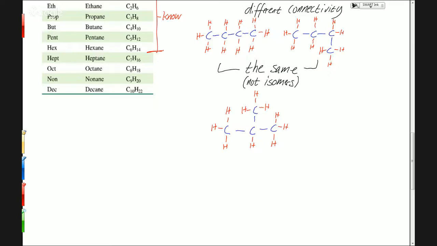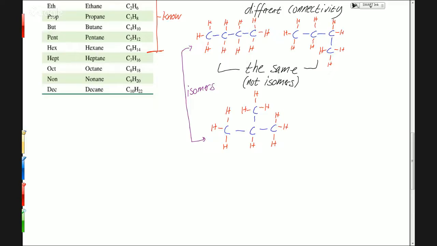Now that is an isomer. So these two are isomers. They have the same formula. They're both C4H10, but they're connected in totally different ways. The only way you can make one from the other is by ripping apart a carbon and sticking it on somewhere else. If you flip or twist or do any of that kind of stuff, that's not isomers. That's just flipping and twisting the same thing over again.